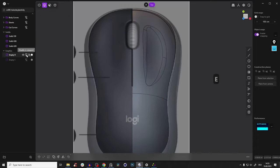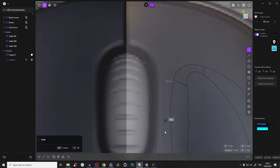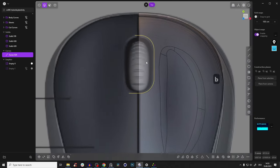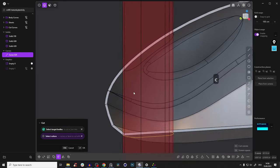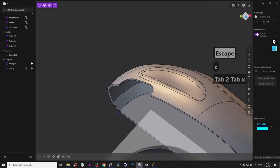So pretty simple. But yeah, you can't just cut through, so let's create just here. So Alt Z and go here and go in 90 degrees. So go here and go here. Press B, give it a nice juicy fillet. And now you can't cut this body because then you will also cut. Or actually, no, you can cut. So press C and just cut here this body on the top and just delete it.